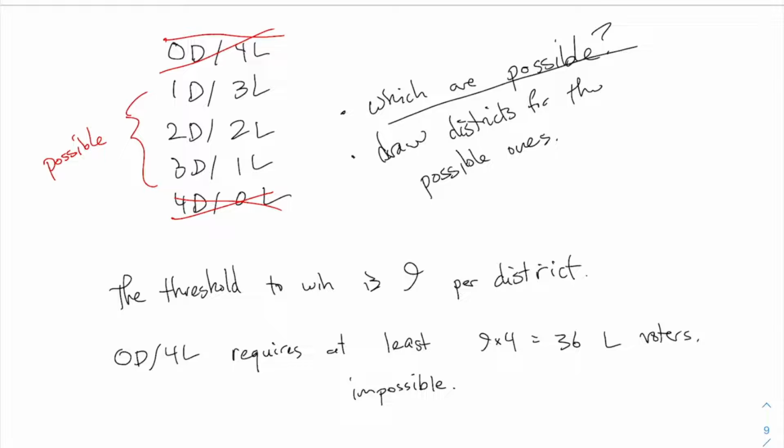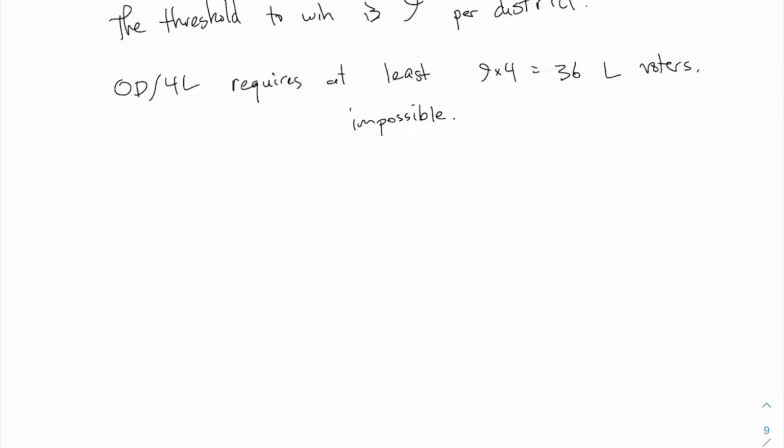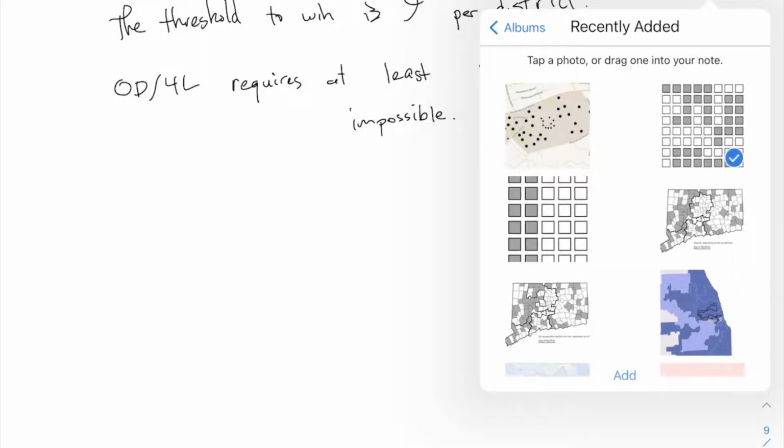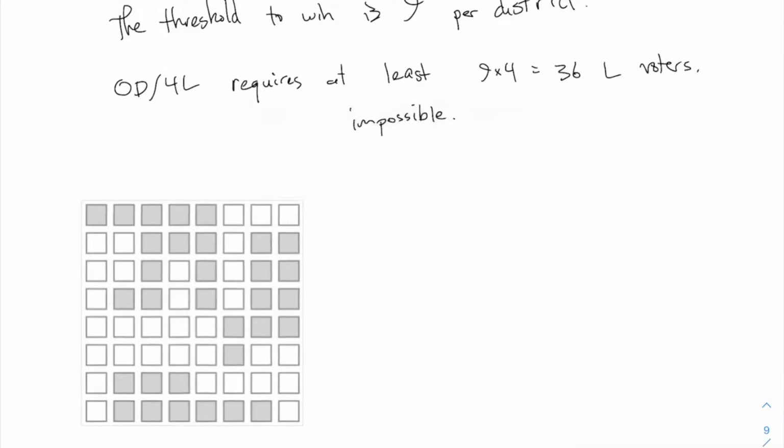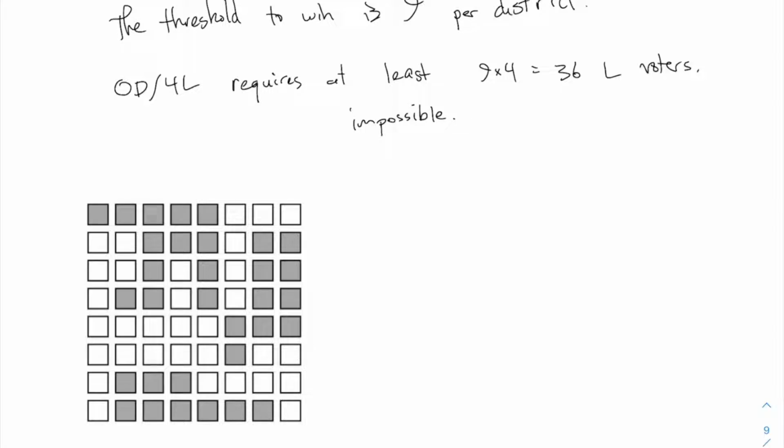Now let's actually look at the pictures and try to draw these various divisions. As I was walking around, I saw several people had some. Let's try. The way that I like to do this is I decide first of all what I'm going for. Let's go for 3L and 1D. My strategy in drawing this is that I'm going to focus on the 1D, and I'm going to pack as many D's as possible into here.